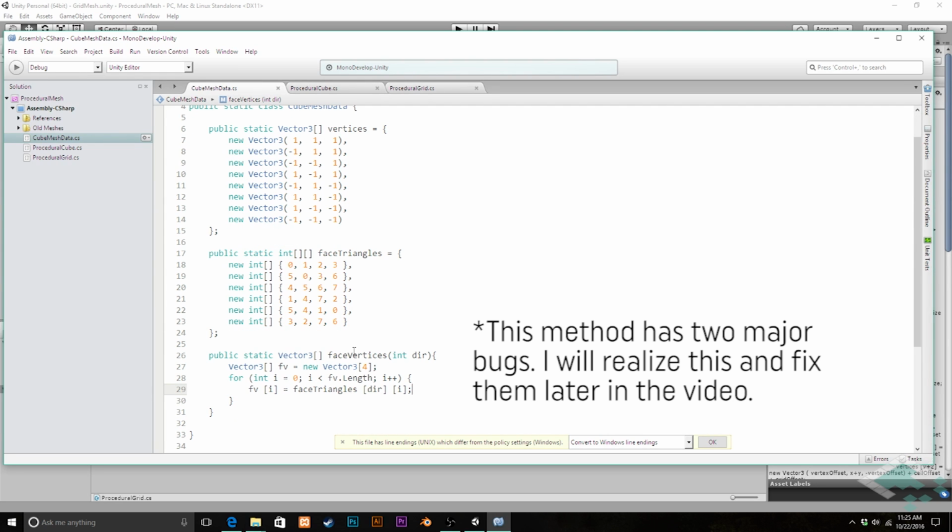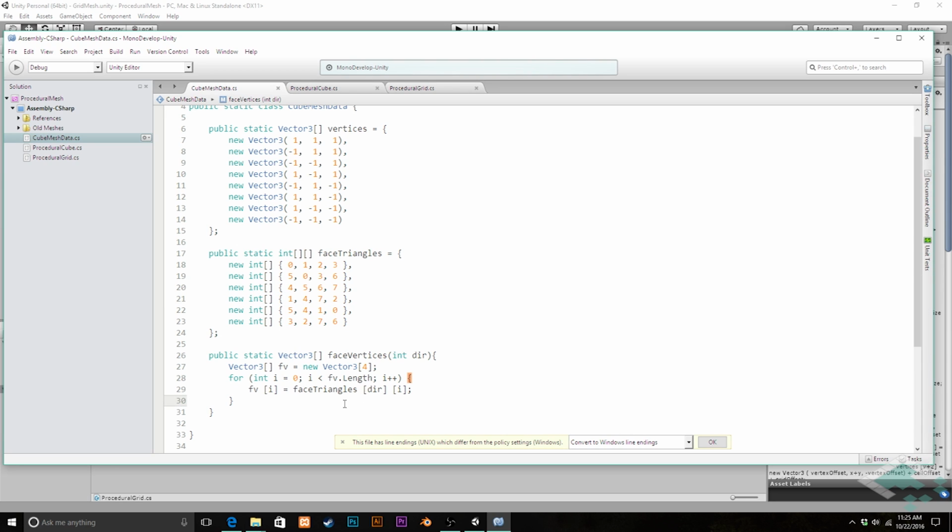So now what happens is, if we pass in 2 here, it's going to say, okay, I'm going to create a new array, and then each index of this new array is going to be equal to the index in the proper one of these arrays that I'm calling on. So that's a bunch of data we've just kind of dumped into here, but it's going to make our jobs a lot easier as we're actually building the cube, which we're going to do in the next script we create here.